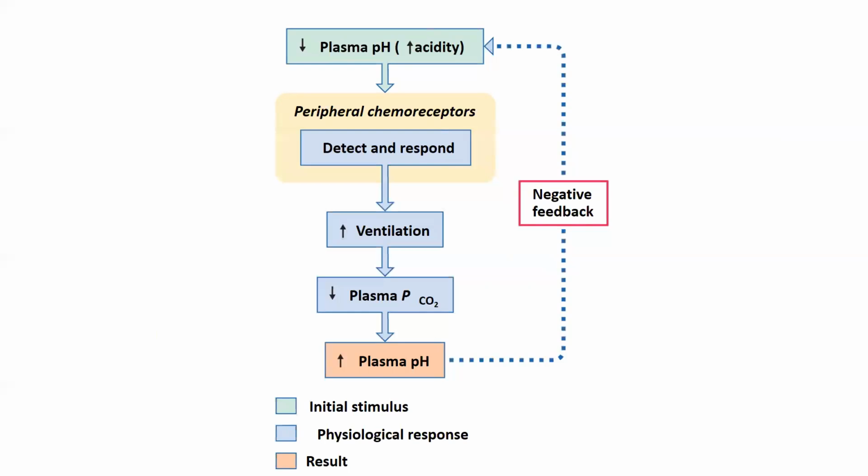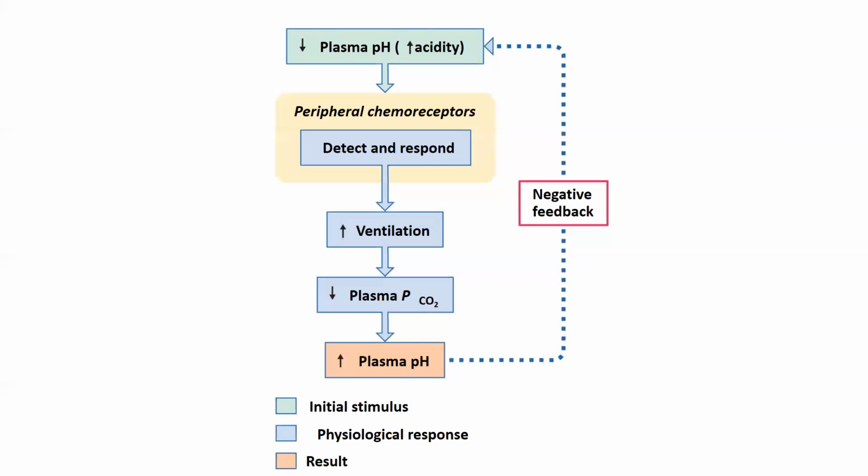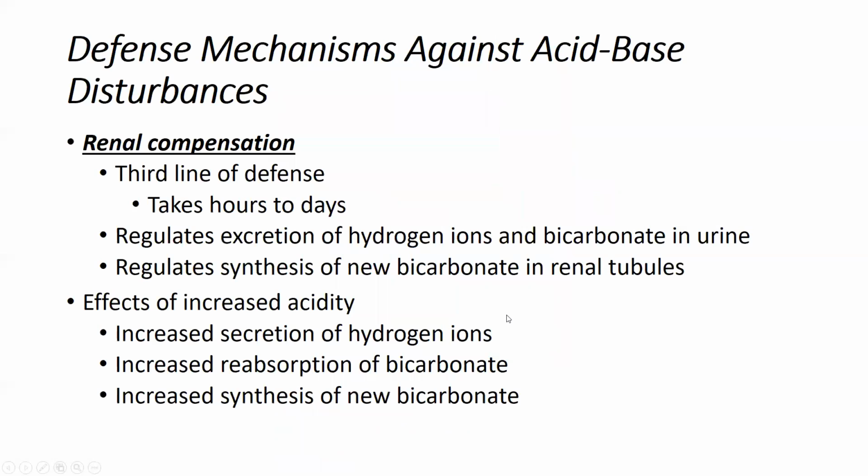Okay? Any questions on this flow chart? Any questions on that scenario? Okay. So CO2 makes it more acidic? Correct. Okay. It's a biological acid, right? Okay. So we're going to go through similar scenarios to that scenario, but looking at different compensation and different types of disturbances. All right. Let's talk about the renal compensation.